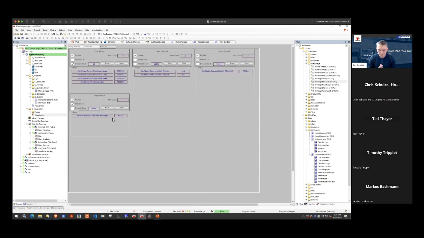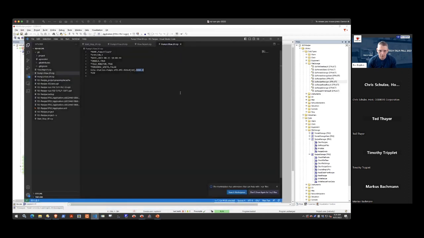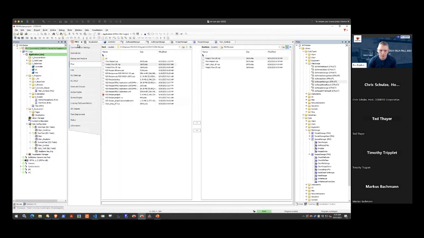Now, to show you that a little differently, here's our start stop set points, right? We have 18 and 8 here. I jump over to that one and start stop set point. As you can see, the file here on my machine, they're set to 20 for the start and 5 for the stop. So I'll just make sure that's saved. Jump back over here and we'll push that recipe over and overwrite the existing one.